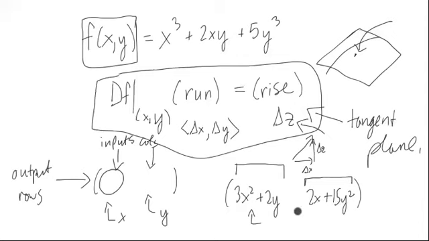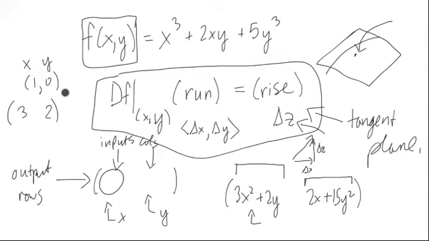Okay, so using that idea, this is like the derivative, and let's think about a point. Let's suppose we take the point 1, 0. So at x is 1 and y is 0, then the derivative of this function f would look like 3, and then we put a space in a matrix here, and then we have just 2, so 3, 2. So at the point 1, 0, 3, 2 is the derivative.